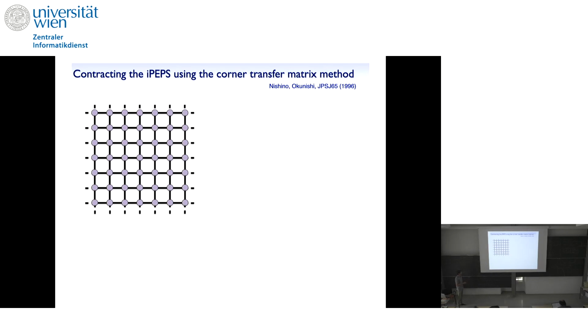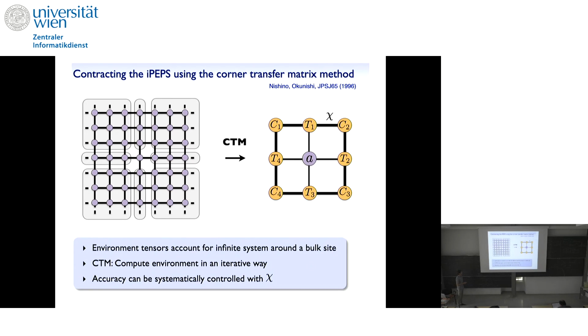Okay, so let me just give you the main idea here. So we have this infinite 2D network that we want to contract. And imagine now we want to evaluate something here in the middle of the system. Now the coordinate transfer matrix approximates all of the tensor networks surrounding the central site by these environment tensors here, consisting of 4 coordinate tensors and 4 edge tensors. So this coordinate tensor C1 here represents all the upper left part of the system, and this edge tensor here would correspond to this infinite column here, and so on. Right, and then the accuracy of this approximate contraction is controlled by this boundary dimension chi here.